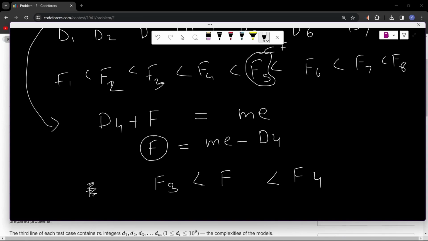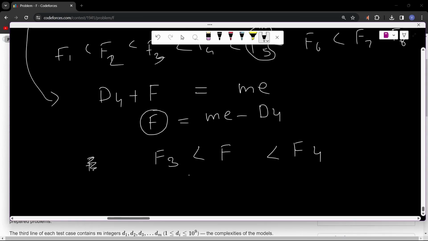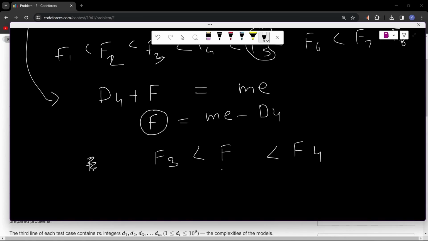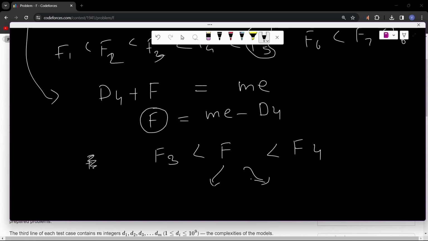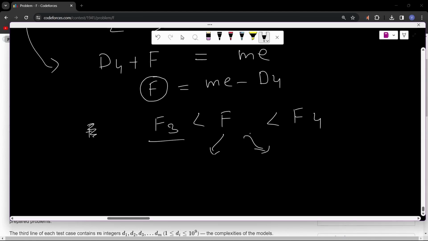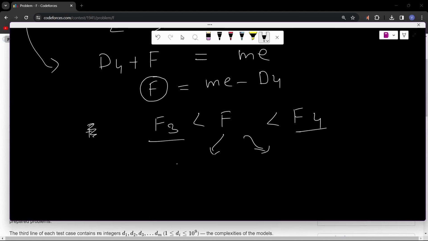So what we are going to do is make two cases here, where we choose F3 and where we choose F4, and calculate the new imbalance in both of these cases and select whichever is the minimum of them, whichever is the better of them. This is how we are going to proceed.